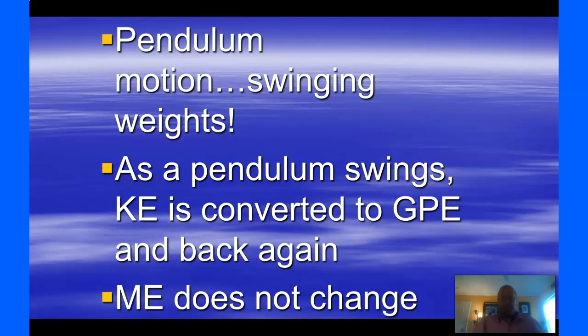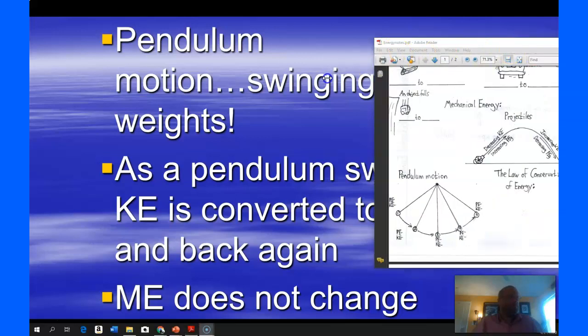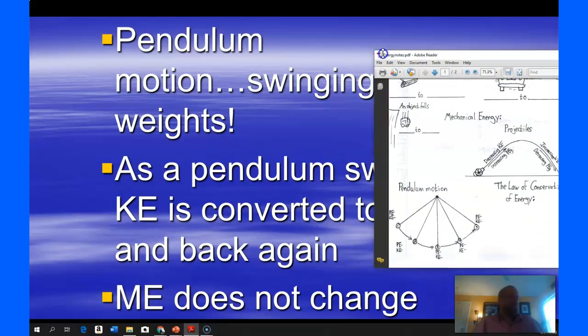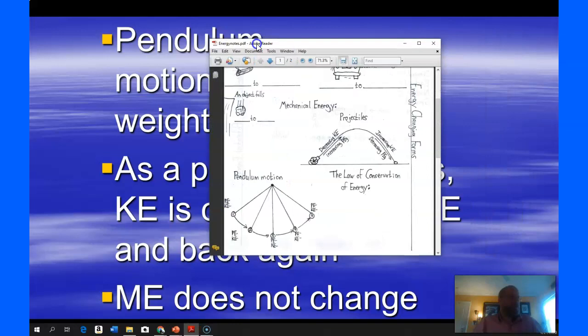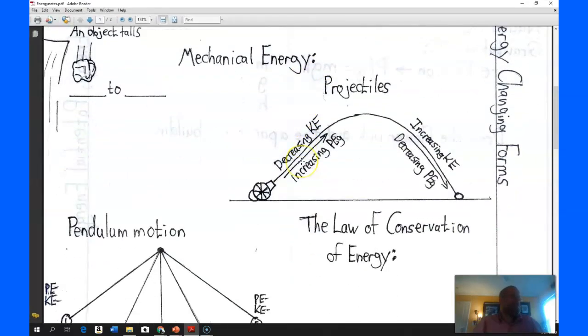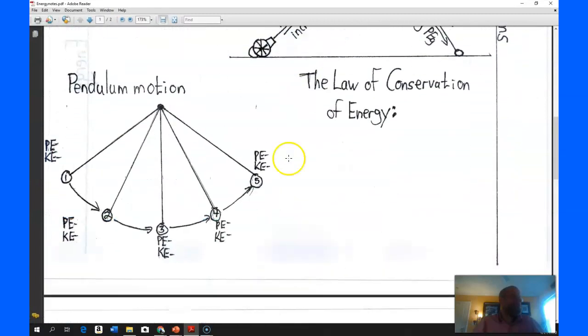In fact, why don't I just take this and throw it over here? And throw it over here. There it goes. You can see it now. It says all these positions where it says PE KE, PE KE, PE KE, etc. Make it bigger. Ooh, wow, it's way bigger. There we go. You can see it now.